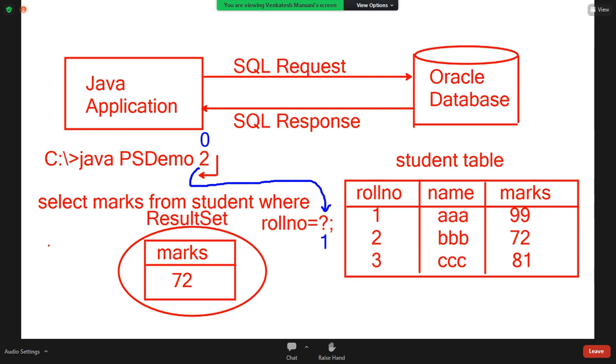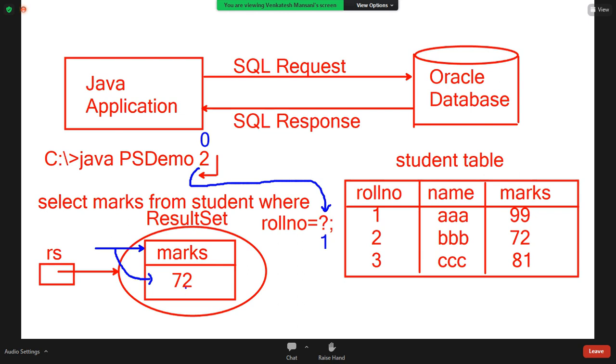This result set referred by RS. Now, whenever result set is generated, then result set pointer or cursor points to which record? Before first record. How to move the cursor to next? Next method you have to call.